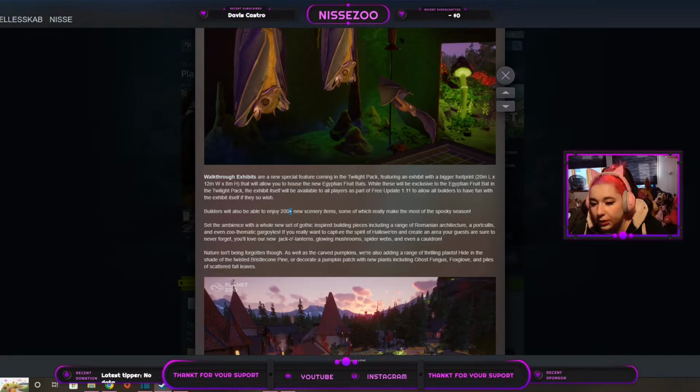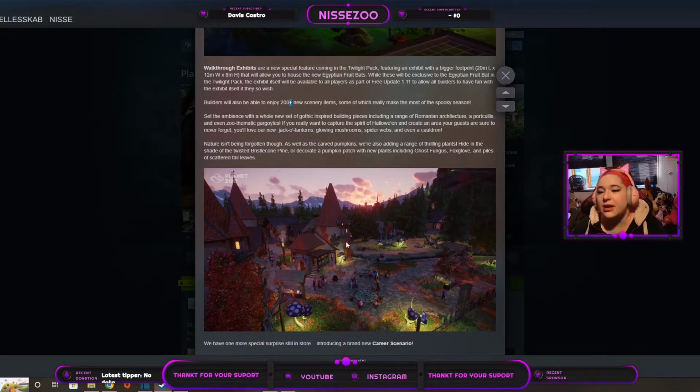If you really want to capture the spirit of Halloween, what I said, and create an area your guests are sure to never forget, you'll love our new jack-o'-lanterns. I'm not sure if that should mean anything. Glowing mushrooms, spider webs, and even cauldrons. Again, heavily thematic. So how many times are you actually gonna use it? I'm pretty sure it will inspire a lot of gamers in the beginning, but then when you have done it, you have done it.